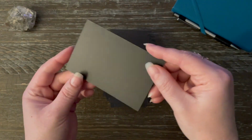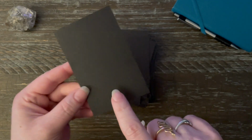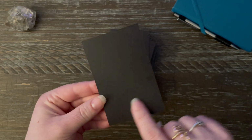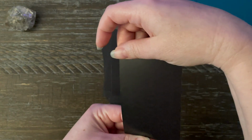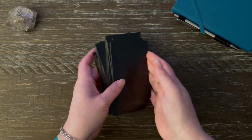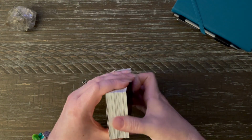I'm not sure if the camera's going to pick this up, but it's very faint, and there's actually an eye on the back here, and then just a very light kind of print on the back of the cards. They do look reversible. When I first opened this up, I thought they were plain black backs, and it was only when I looked closer that I could see there's a little bit more there.